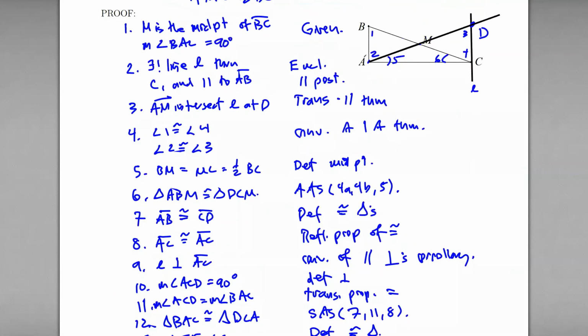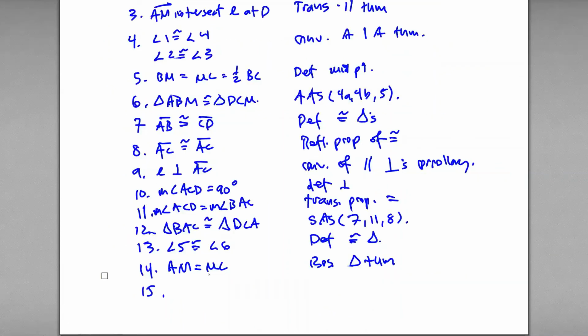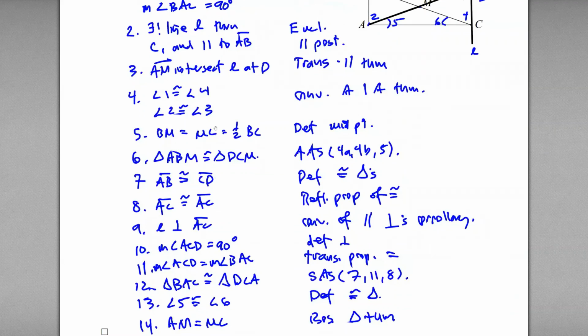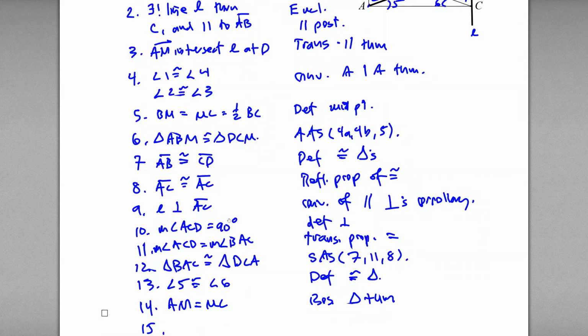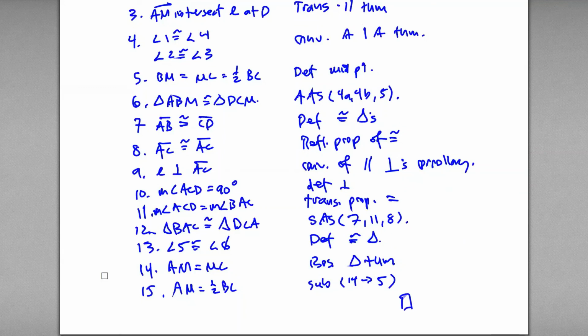The triangle that we're looking at in this case, of course, is AMC. All right, but we have, all the way up here, BM is equal to MC, which is 1/2 of BC. So we can take AM, plug it into here, and get that AM is 1/2 of BC, which is what we want. So we get that AM is 1/2 of BC by substituting line 14 into line 5. Or line 5 into 14, right? Replace MC with 1/2 BC. That's fine. But either way we go, we get what we wanted.